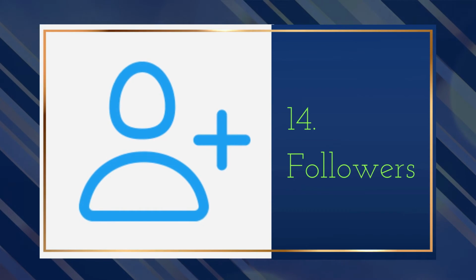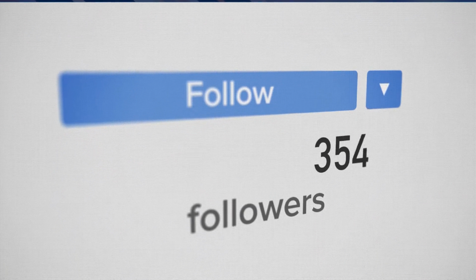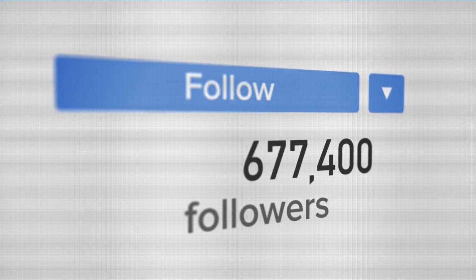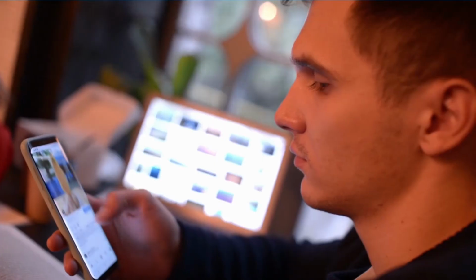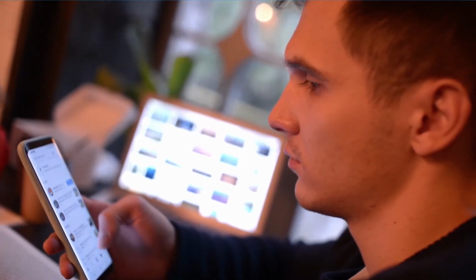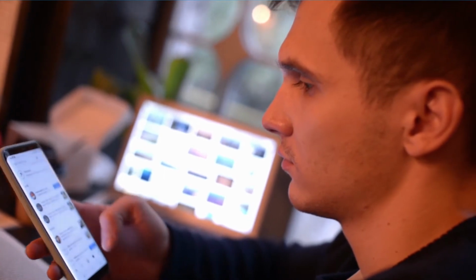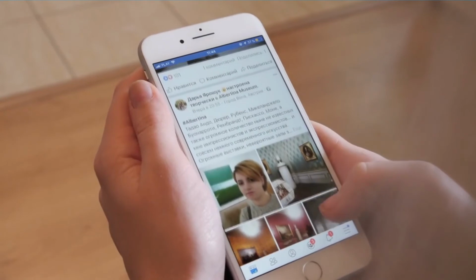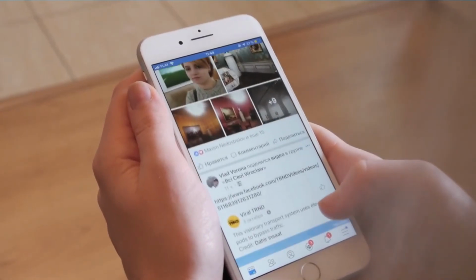14. Followers. The rule here is simple: give more to get more. If you want to attract your potential customer base on Twitter, make sure you are active on Twitter regularly. Follow relevant journalists and bloggers. Research the competition. Use relevant keywords. All of these will help you gain more followers. Just maintain an engaging profile.